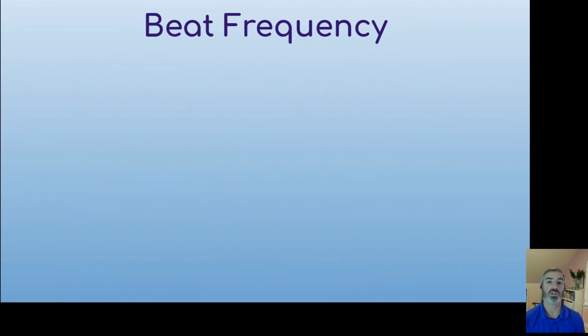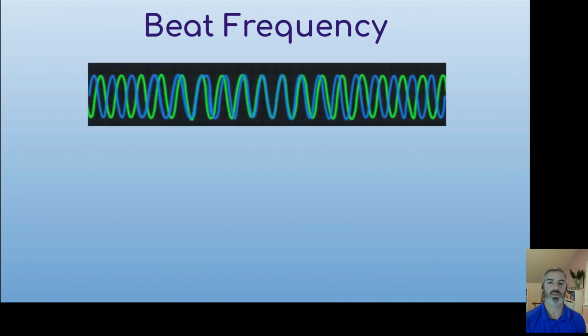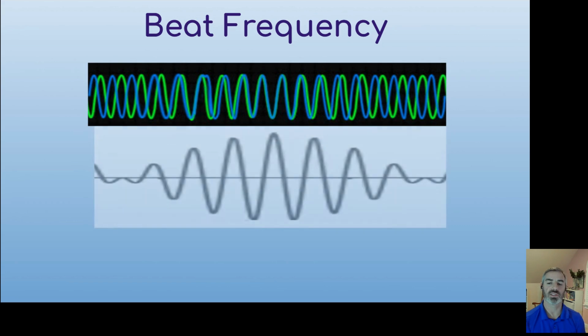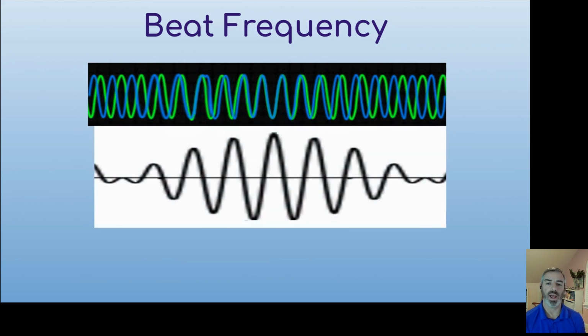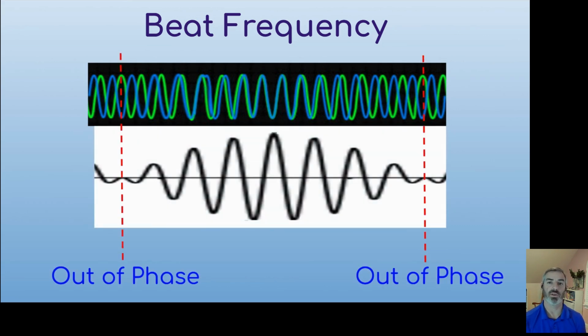So if we look at two waves that are just off in their frequencies, you can see that they line up in some places and cancel out in others. If we look at what the result of that would look like, it would look something like this, where we have out of phase or destructive interference, where you're hearing a quieter sound on the ends, and in the middle, they're in phase, where you're going to be hearing a louder sound. And what that would sound like is something like this.